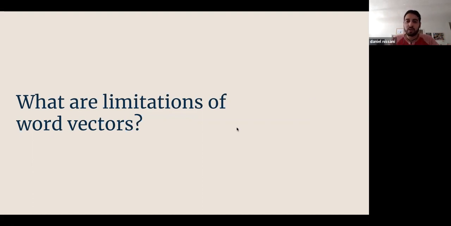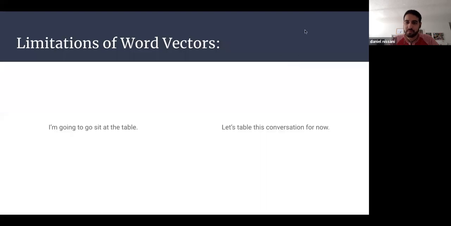And then the other thing that we haven't talked about at all that's extremely important in terms of limitations of word vectors is this example. So I have two sentences here. One is, I'm going to go sit at the table. In that sentence, the way that I'm using table is as a noun. Table in this instance means some hard surface that I'm going to be able to place something on, that people congregate around usually. Maybe if you're not congregating around it, it's still a hard surface you can place something on. Maybe I'm going to sit at it. Maybe I'm going to stand by it. But it's a noun. It has a certain definition. It has semantic meaning. That's very different from the second sentence where it says, let's table this conversation for now.